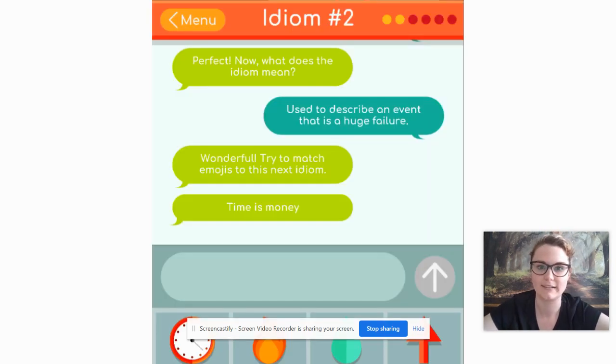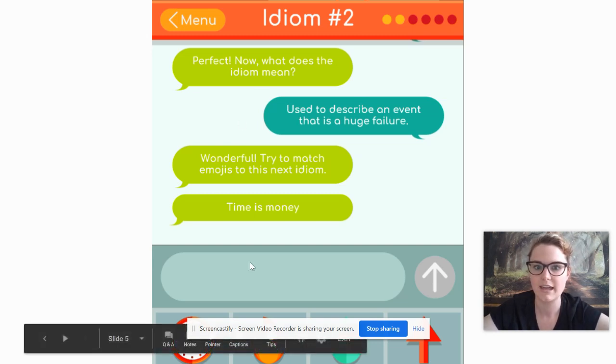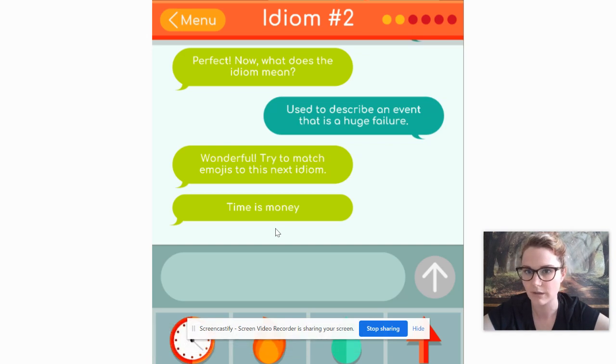Today, there's going to be some practice with it. I've linked, you'll see this button up underneath. If you click on this image on the Canvas page, it will take you to this game. It's kind of a cool game. It's got pictures down at the bottom that match the idiom. So for example, time is money here, and then it'll ask you what that actually means. So go ahead and take a second just to play this. You don't have to spend long, just do a couple of the examples to see if you understand.